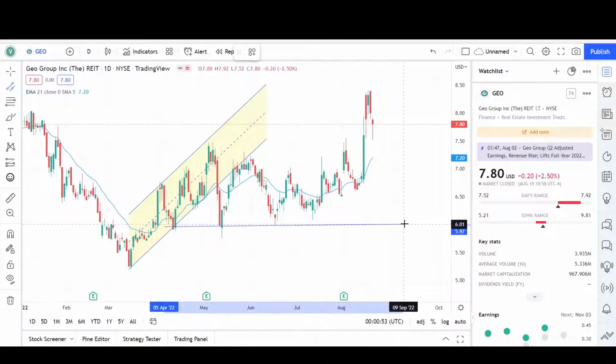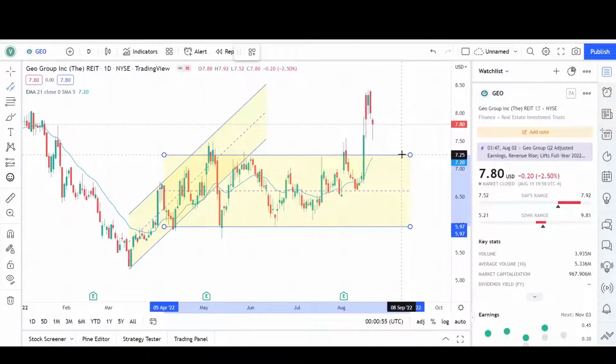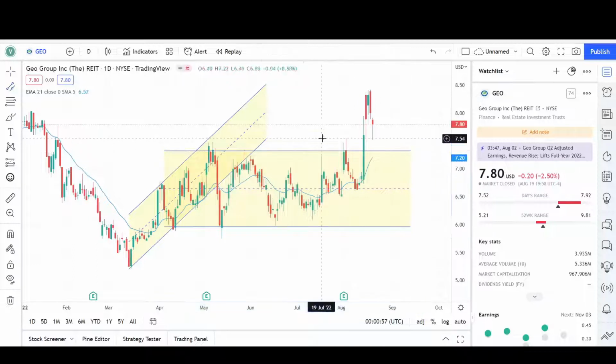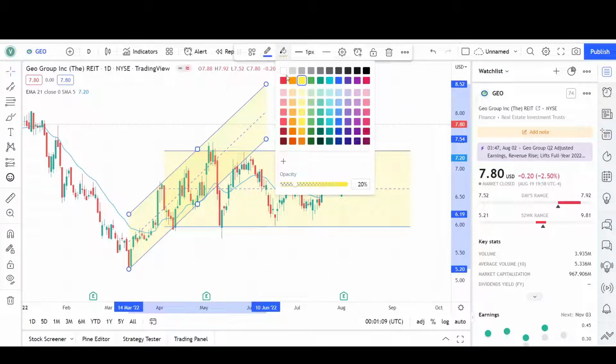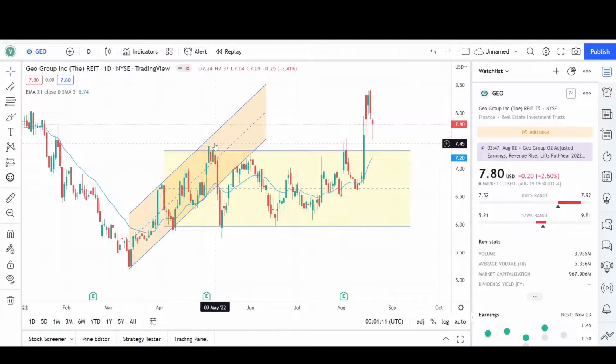Before that occurred, there was this long range. You can see that this range started back in April of this year, and it looks like we had a breakout just a few days ago, right here on August 15th. So prices had an uptrend. We went sideways, attempting to make a new high of the channel, which we did over here, and now we broke outside of the range.